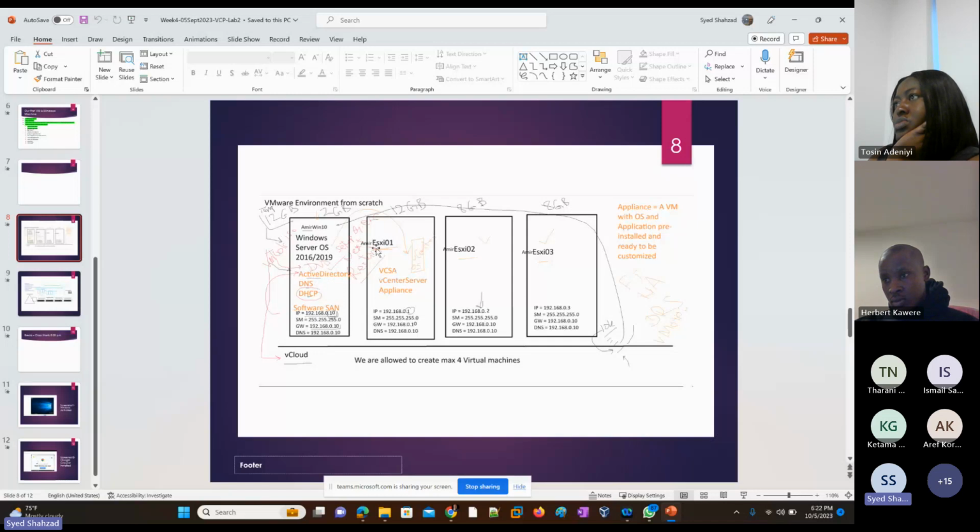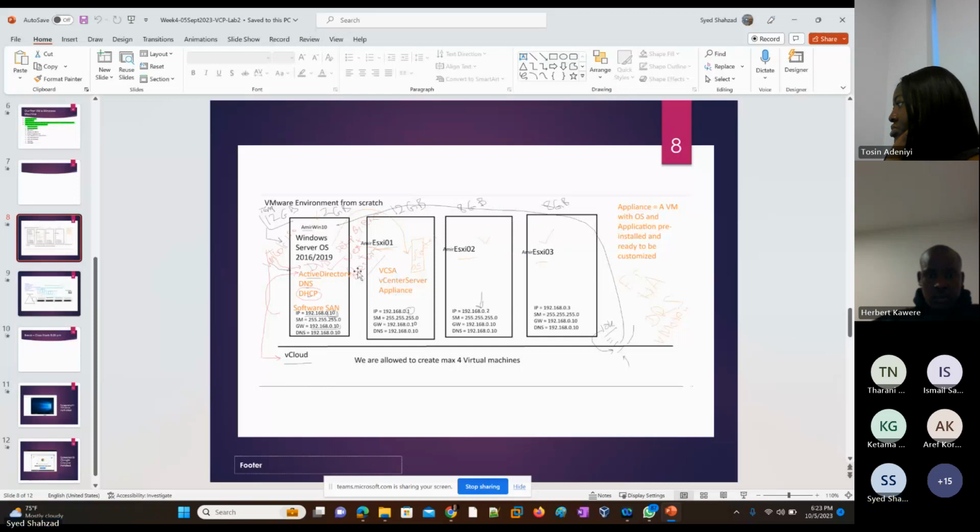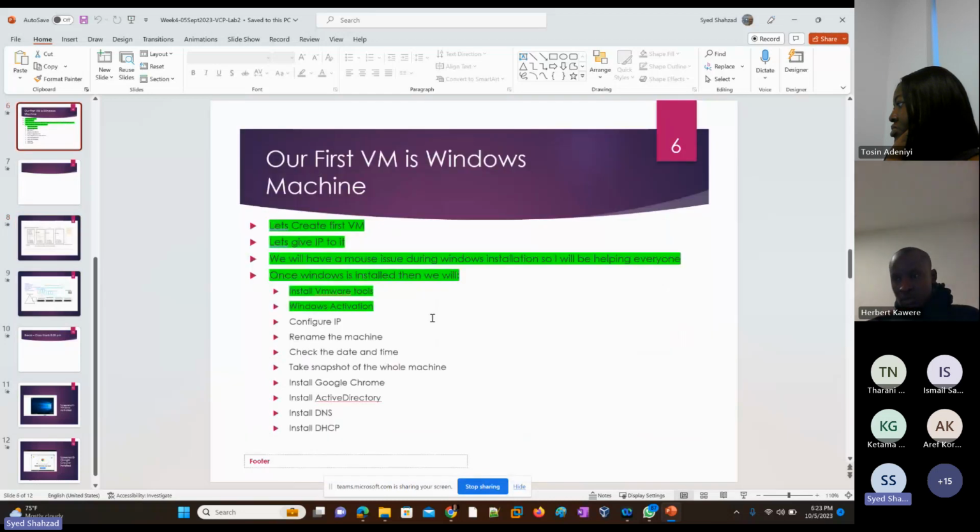Otherwise, just to connect to ESXi 1, 2, 3, and even the vCenter, when you join a company as an administrator, you will be given a laptop with Windows 10 or 11, right? And you will just open the browser and remotely connect to all this environment from there, the VMware environment specifically, and manage the whole thing from your Windows 11 laptop, right? But obviously we're creating a server-side infrastructure. Okay, so this is Windows Server. So the list was this.